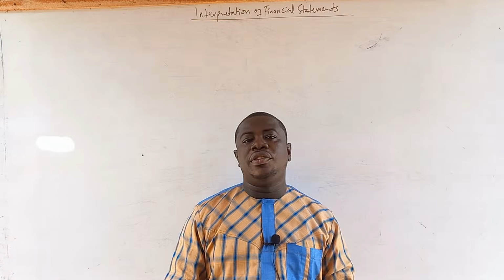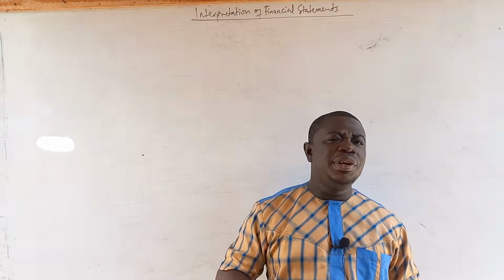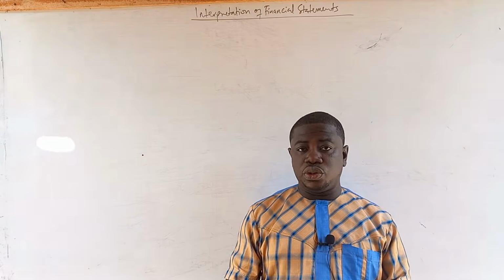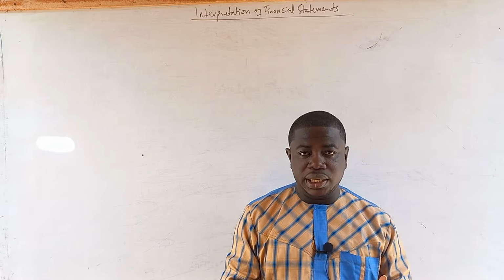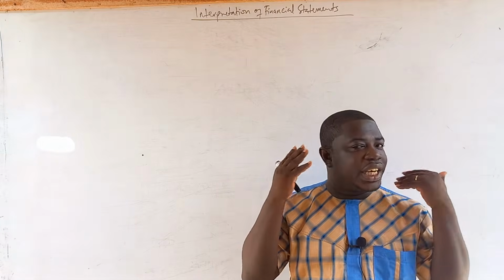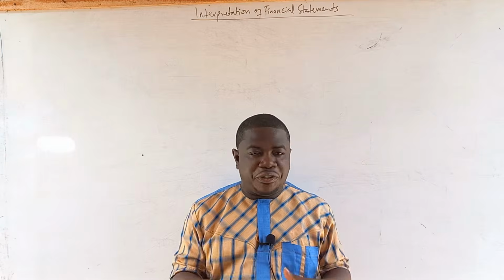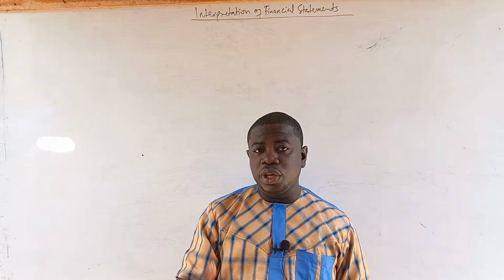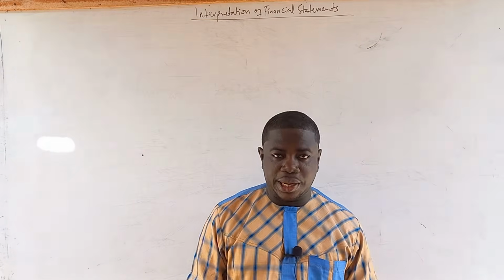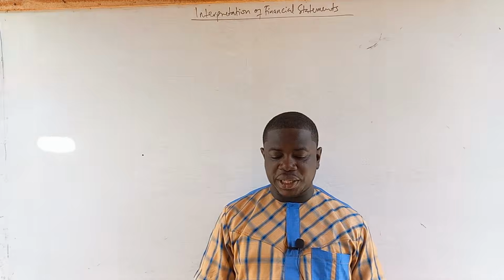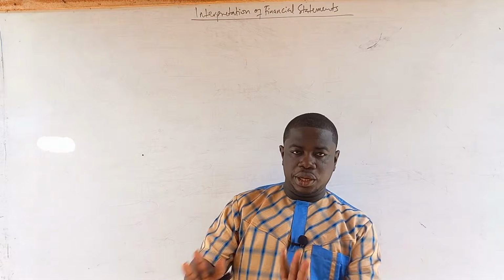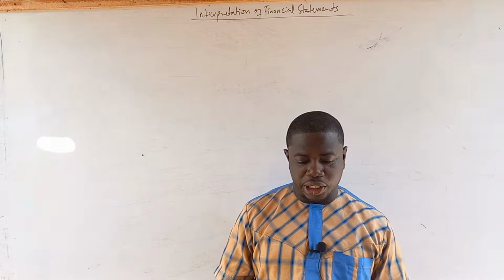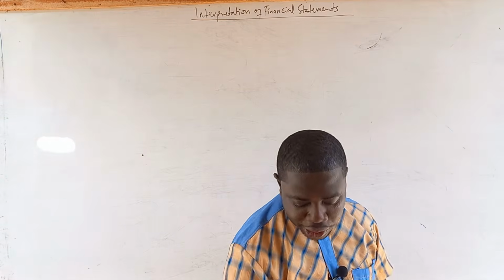I am saying all these things because it is very necessary that you look at it. You don't just calculate the ratios. As you read the financial statements, you need to also picture what you are seeing, so that you can make your own judgments and your own conclusions before you start calculating, because that is going to give you an edge in the write-up you are going to make concerning their performance. The statement of profit or loss pictures the performance, and the statement of financial position pictures the position. So let us go down there and look at the statement of financial position.